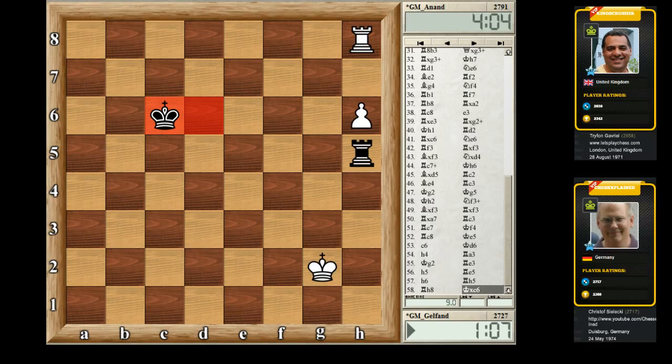I watched the live stream with commentary by Peter Svidler, and as it unfolded, of course they played very quickly, Gelfand because he didn't have much time, and Anand because he wanted to keep the pressure on, and he also couldn't tell immediately that King G3 wins, and also the Russian commentators saw this pretty quickly afterwards. But it's not like they see it in 2 seconds or anything.